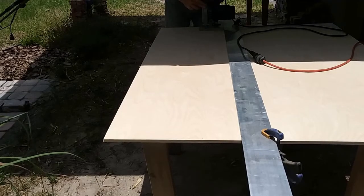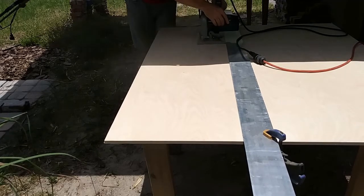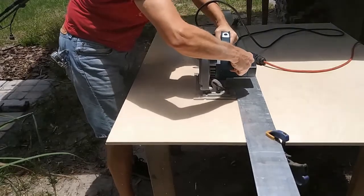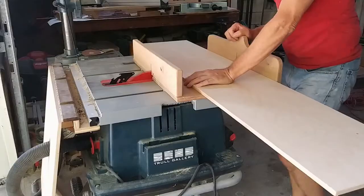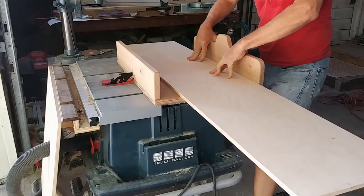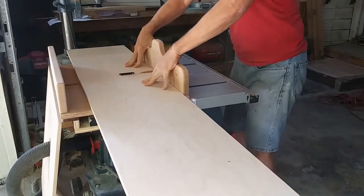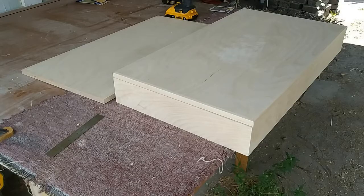With the frame complete, I could cut the back and face panels. I'm working with half inch or 12mm Baltic Birch plywood, which comes in 5 foot square sheets. I used a long piece of quarter inch aluminum as a straight edge and ripped the stock to width, then used a crosscut blade and my crosscut sled to cut the two panels to length. The back panel is cut to fit inside the rabbet; the front panel is cut just under the size of the frame at 13 by 24 inches. I added some maple to the edge of the front panels to hide the laminations — you could use edge banding or, as I did, mill some eighth inch stock and miter the corners and glue it in place.